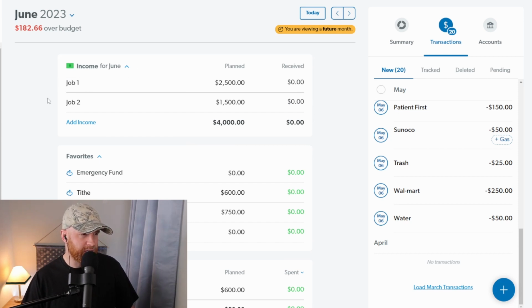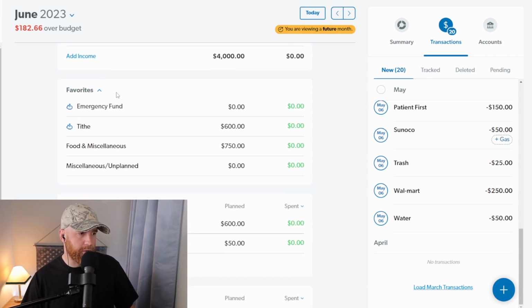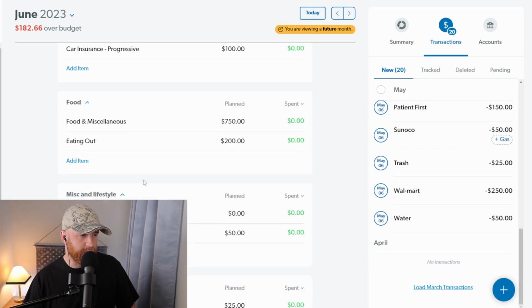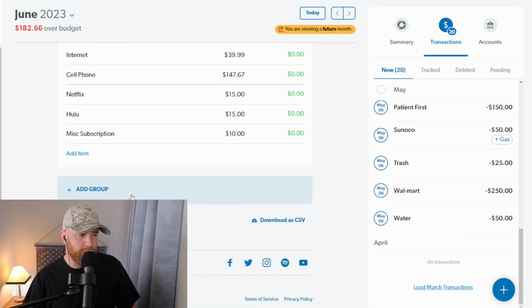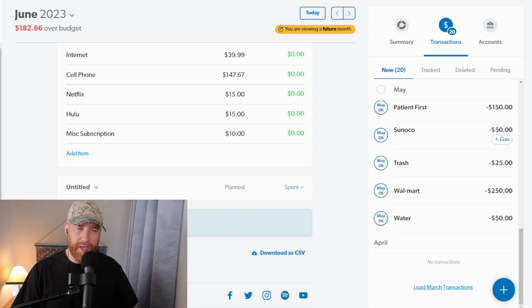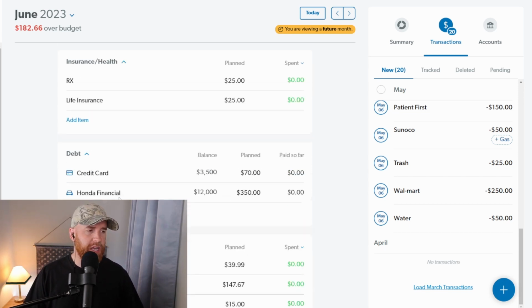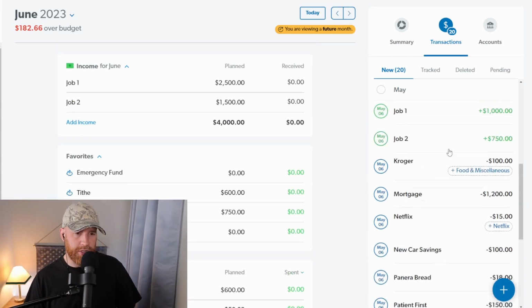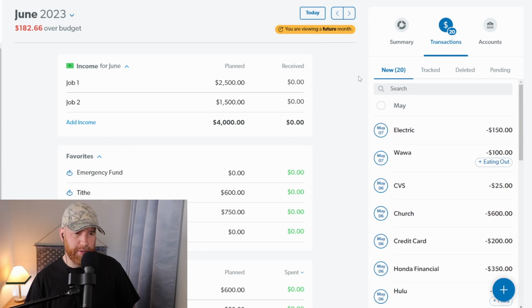So the first thing is I'm going to go over the layout. So the layout is you have these different groups. This is your income group. This is your favorite groups, giving groups, saving, housing, etc. You can add additional groups if you want. Down here, you just hit add group and give it a title, and you're good to go. The additional groups that you add can be basically unlimited, but I've found that too many groups can be a little bit confusing because you just keep scrolling until you find it. So I try to keep things fairly simple. And so what I'm going to do is start allocating these transactions and show you some of the benefits.